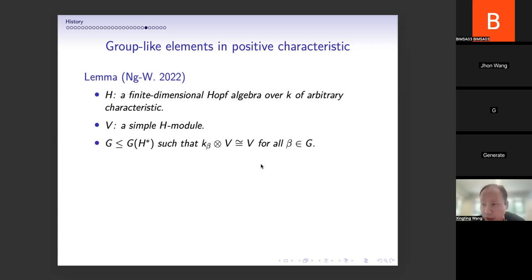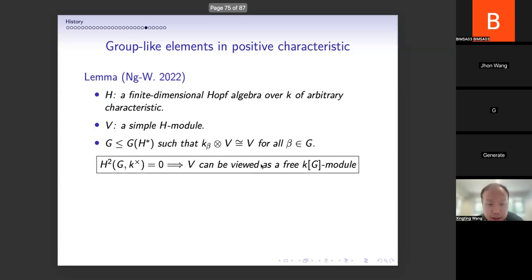The dual is still a Hopf algebra, and you can collect all the group-like elements in G star. They correspond to the simple modules in G. Every simple module in G gives you a group-like in G star. And you take a subgroup, so you can understand it as taking a subset of the one-dimensional simples in G, and the consequence is that you tensor with a fixed V. Okay, so K beta is the one-dimensional simple corresponding to the group-like in G star. I want this to be a subgroup, the stabilizer of V under tensoring with one-dimensional simples. So that's one way I understand it.